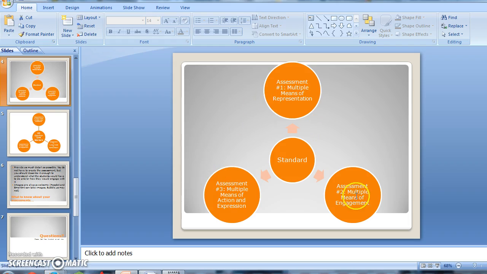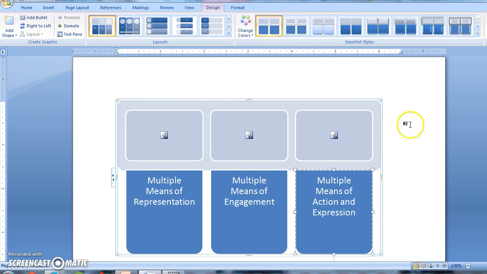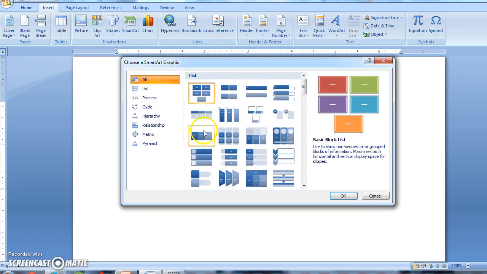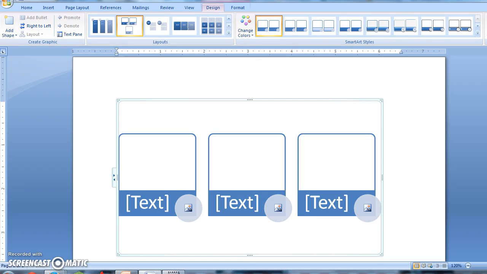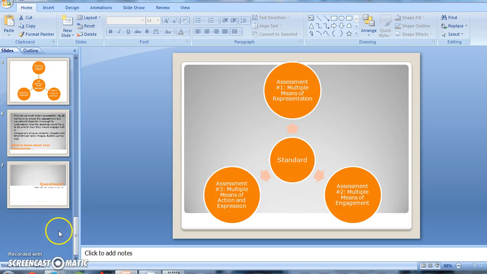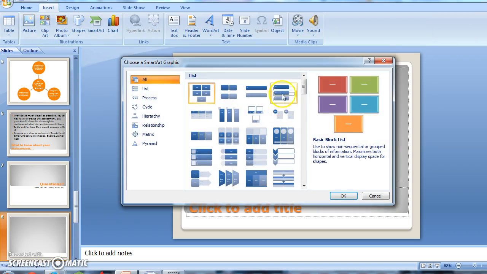The first is that you can use something like this. In Microsoft Word, for example, there are a number of different tools that you can use to simply create a graphic organizer. And this is just one example. If you're in Microsoft Word and you go to Insert and SmartArt, there are a number of different graphics that you can use that would help organize your ideas in terms of the 3 different UDL principles. You can also do this in PowerPoint. When you go to New Slide, again, you're looking at just inserting SmartArt. This helps provide you with some way of organizing.